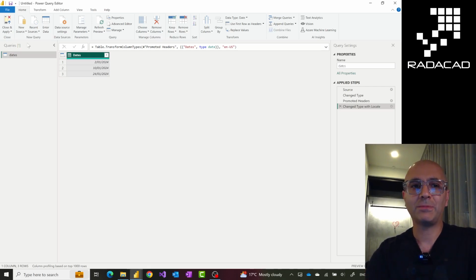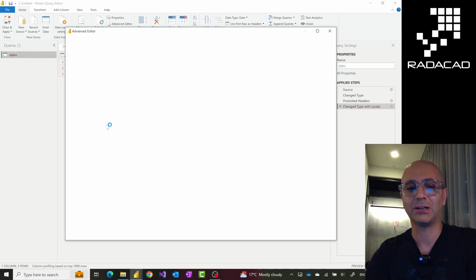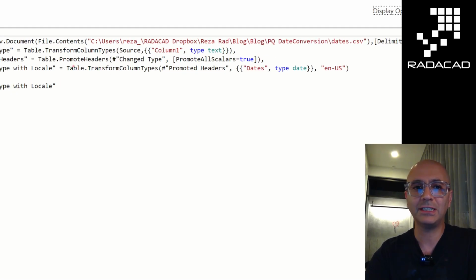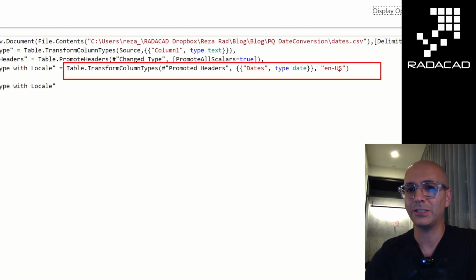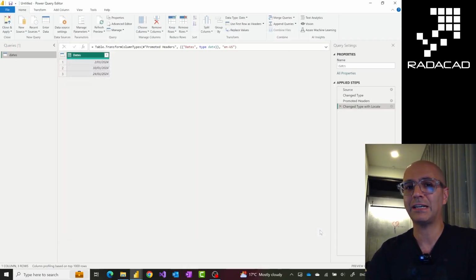If I copy and paste this M script and give it to someone else, they would have no problem using the same code regardless of what the regional settings of their computer are, because in this piece of code, in the transform type, it actually mentions that the locale has to be US. This is the best way of converting date type values, especially because on different systems you might have different experiences. Similar things can be done within Power Query in Dataflows, in Power BI Dataflows or Fabric Dataflows, and you can easily use that format. So this was a really simple and short video just to show you how you can convert data types correctly.